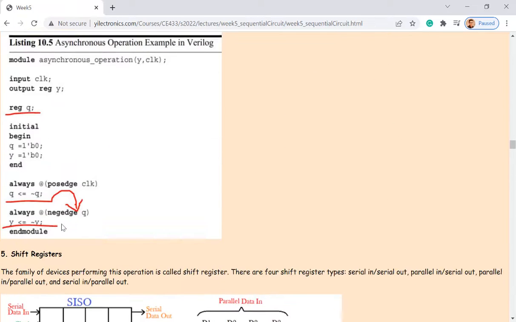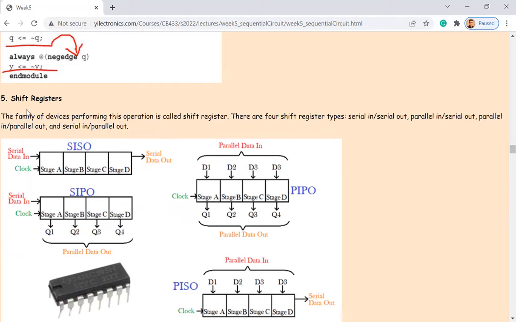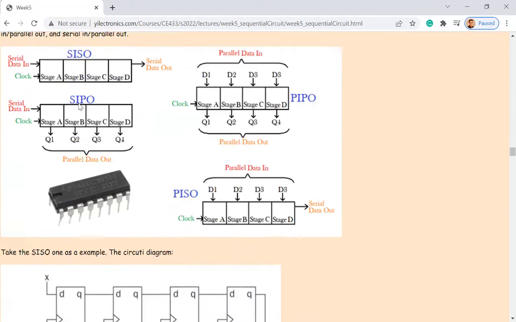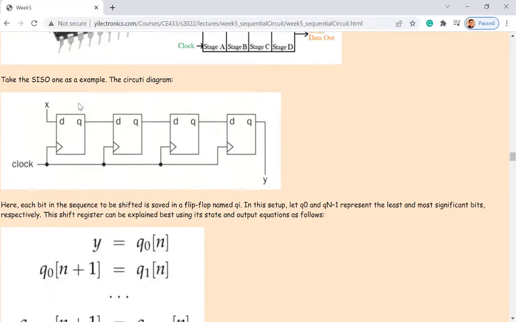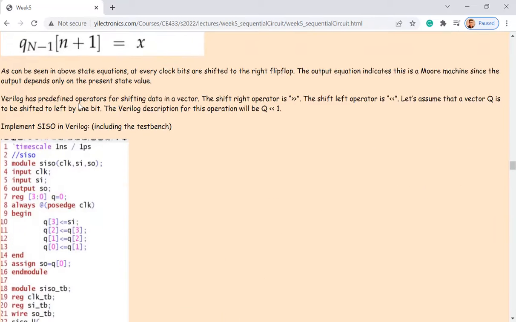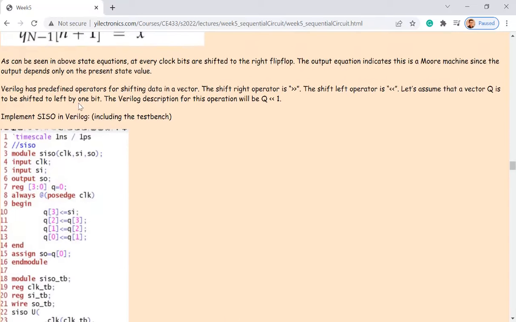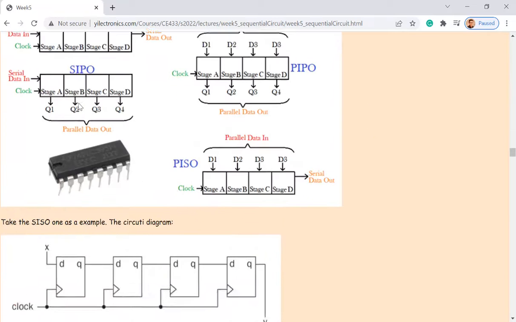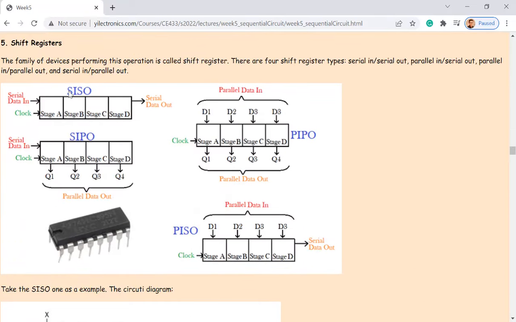Timing in sequential circuits and shift registers. That's another important topic. I want to explain some of the confusing parts. There are 4 types of shift registers: serial in, serial out; serial in, parallel out; parallel in, parallel out; and parallel in, serial out.